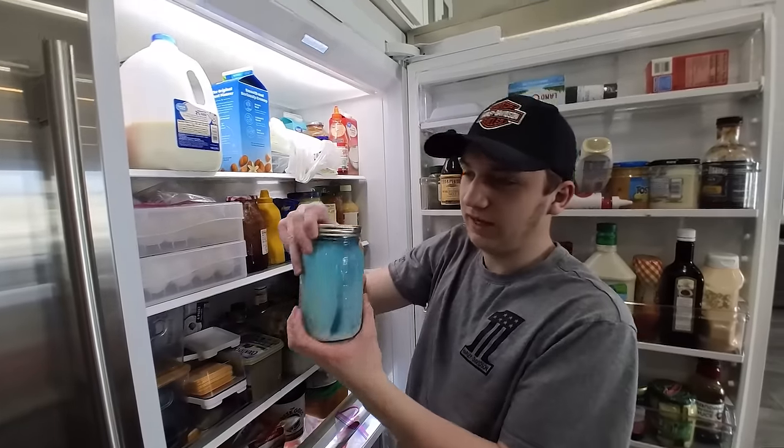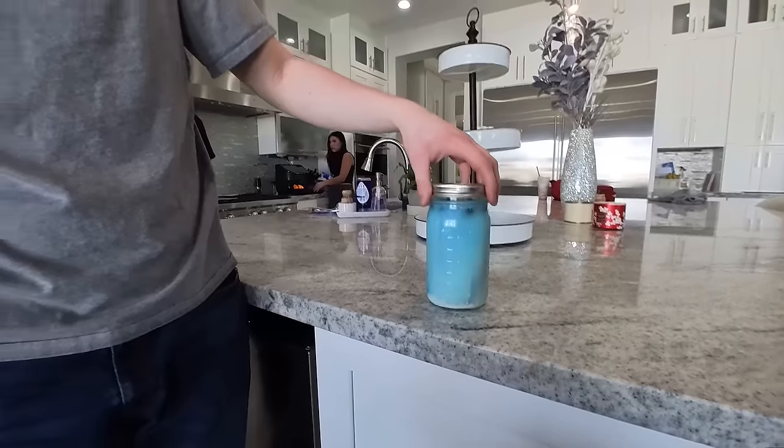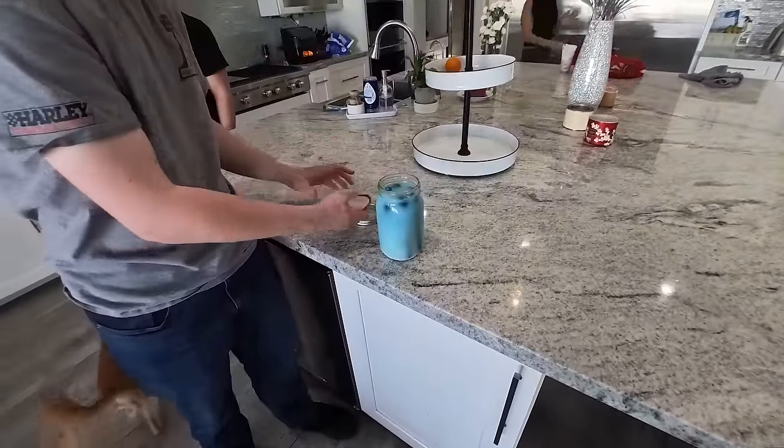It has been several days. This is the blue hot dogs. Let's see how they turned out. Great, that looks so good. Want to try that? I don't know if you can pay me enough to do that. Try that. They are blue.